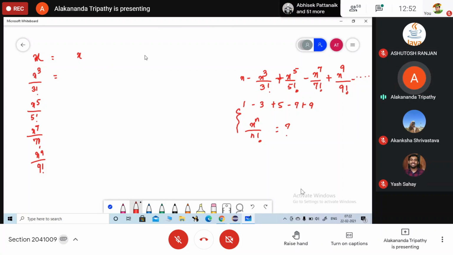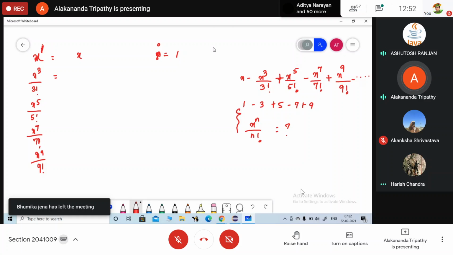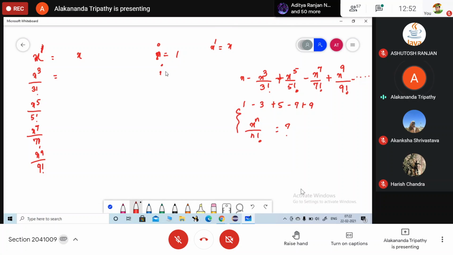So here x means, what will be the value of n here? n का value कितना है? और ले लो i ले लो. What is the value of i? x to the power i, let it be. So what is the value of i here? 1. So x to the power 1 is only x. So the value of i here is 3. As the value of i here is 3, can I write it in this way? x to the power i by i factorial.